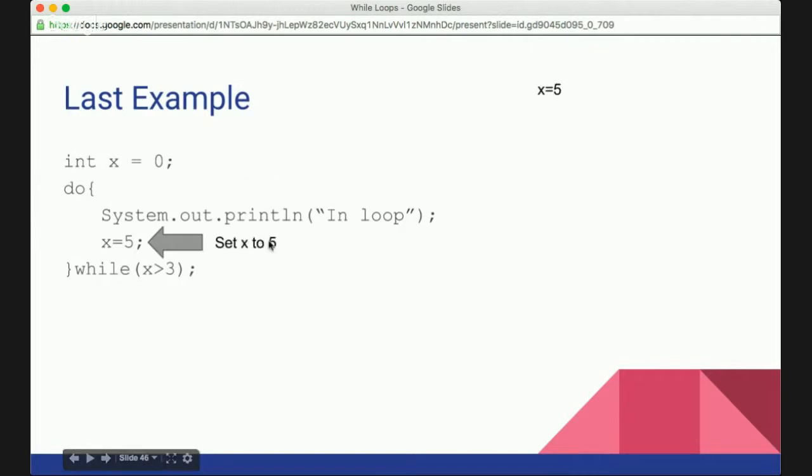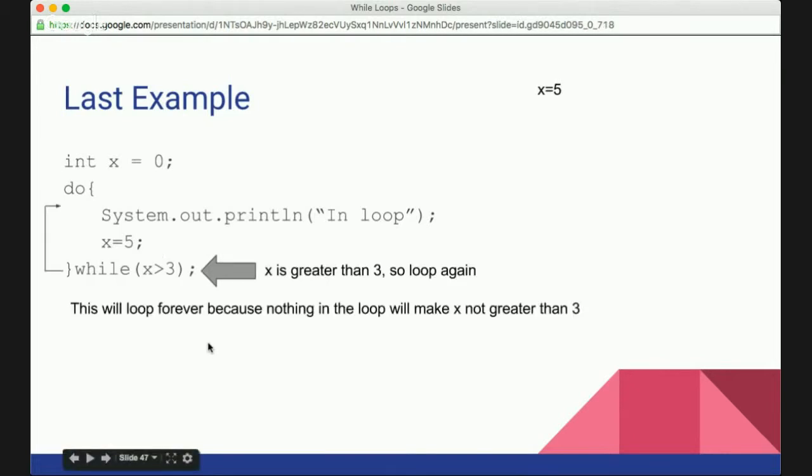Then we set x to 5, and this goes to show that even if the condition wouldn't be met when entering the do while loop, it can change to meet the condition while inside the loop. So x is greater than 3, and it'll keep going forever because it never changes to something that's not greater than 3.